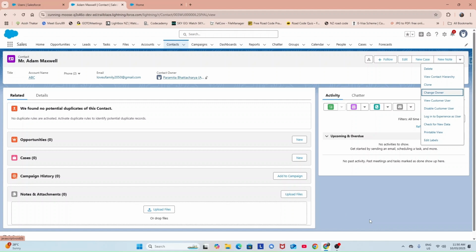In my next video, I am going to discuss how to enable the knowledge base in this experience site, and how to create data visibility. Some articles may be created for customers only, so only customers will be able to see them. Some articles may be created only for partners, and customers will not be able to see those. We'll create some articles also, and after that we will show how to map the topics to the article, how to create featured topics, and how to manage the topics, articles, etc.